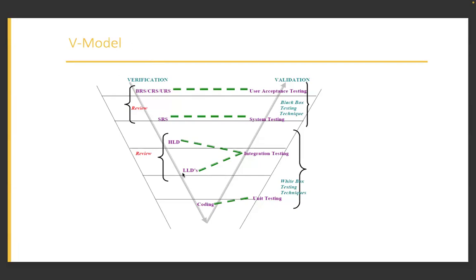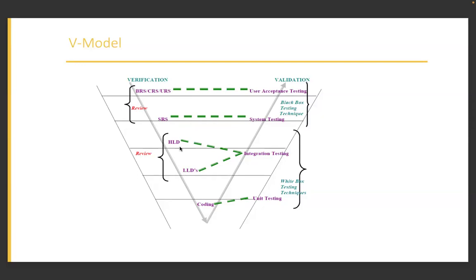Over here, guys, verification is very simple. On the left hand side, you have the documentation: low level design, high level design, system requirement specification. Verification is more documentation oriented. You will have a lot of documentation basically. That is what comes under the verification part. So low level design, high level design, system requirement specification, customer requirement specification, unit. All these are documentation.